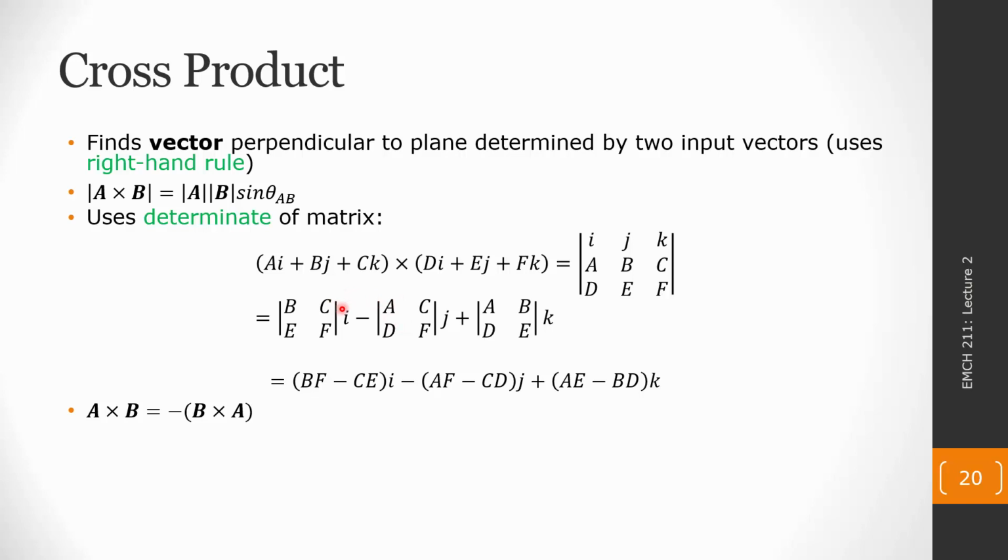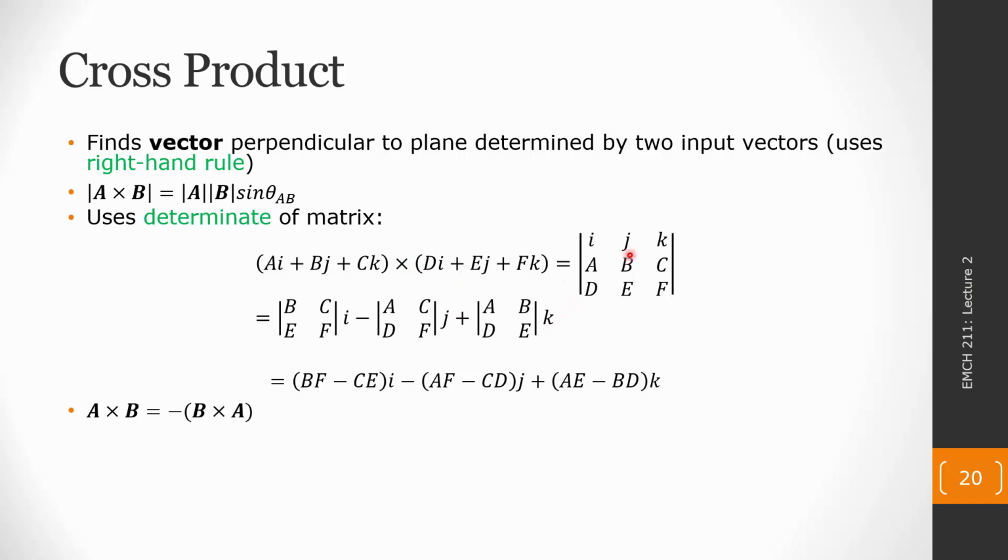Now, a tricky thing here that we have to remember is that we always subtract that J term. Again, the mathematics of it you're going to cover in matrix algebra, but the pattern is always going to be positive, negative, positive when we are expanding it into cofactors this way.